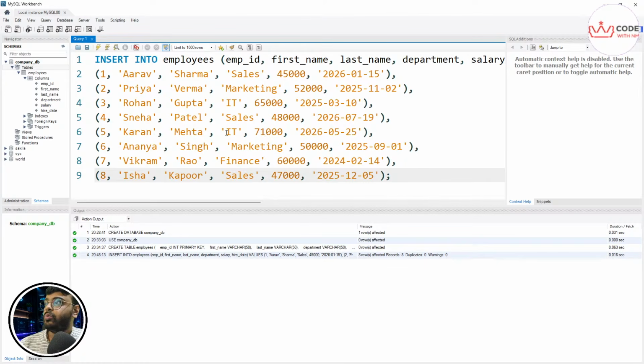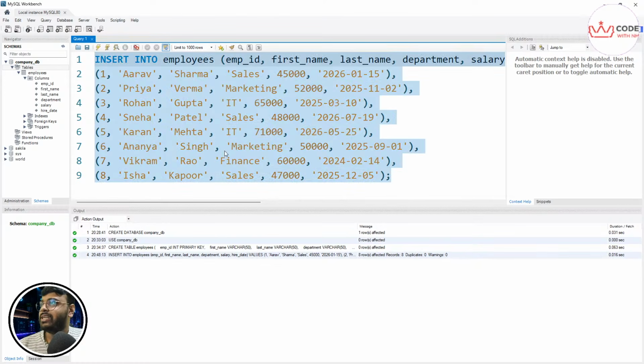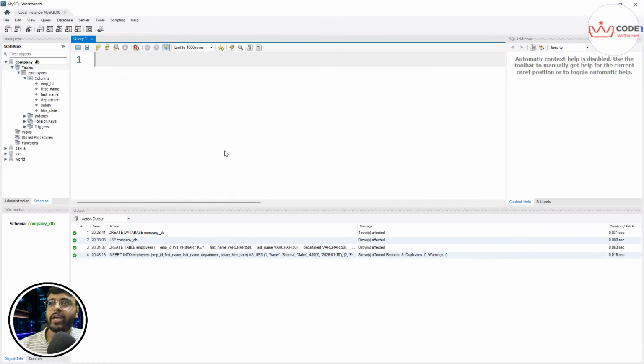Now, how do we check we have all the values in our DB? This is important. So here is where the select statement comes into the picture, and select is the most used SQL keyword. You will type it hundreds of times. It simply means show me this data. Okay, so let's see the data which we have added.